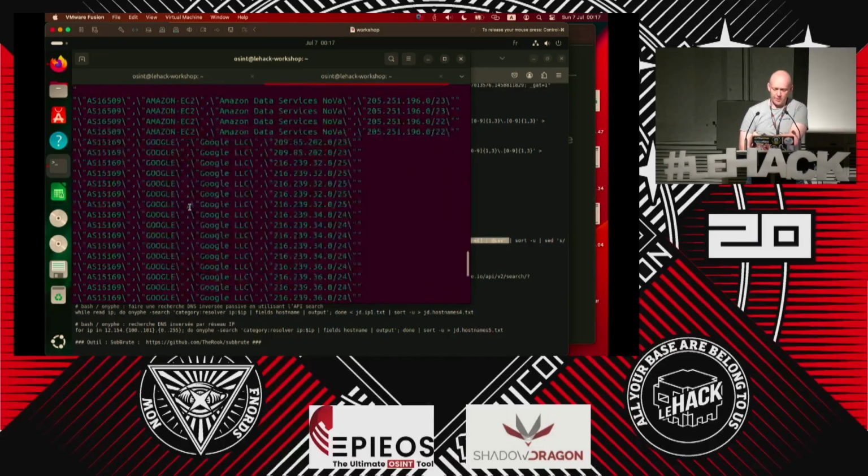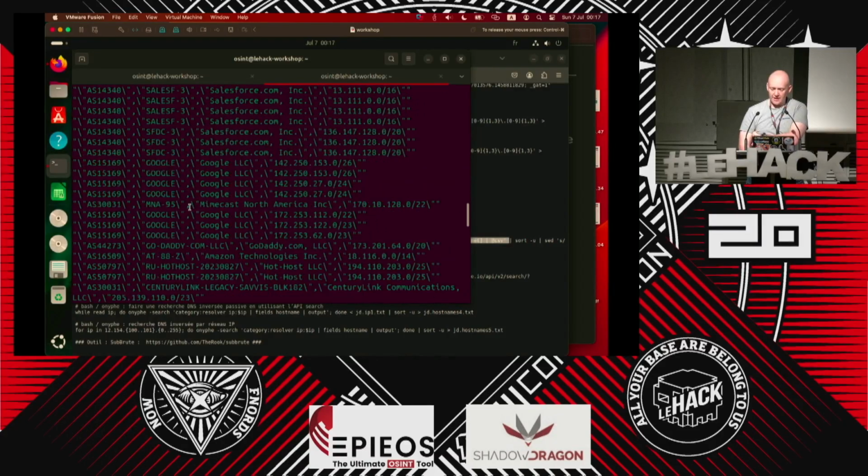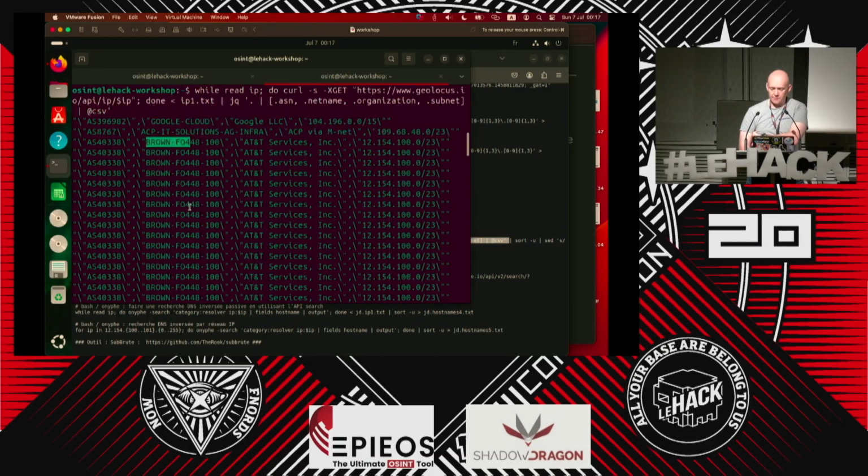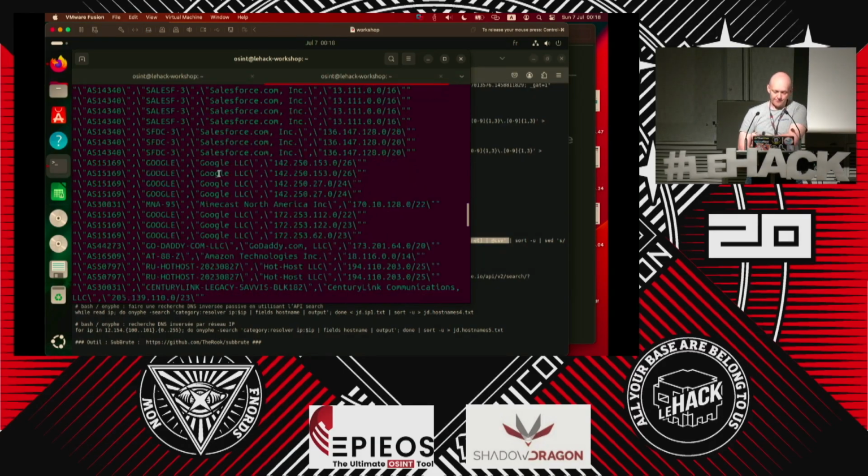Otherwise we would have missed that net block, because the AS name is AT&T Services Inc., but the net name in Whois is Brown FO448.